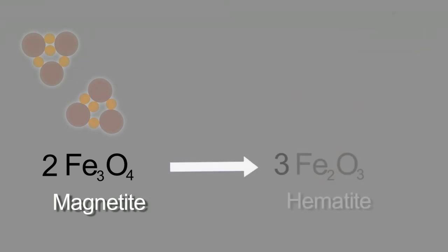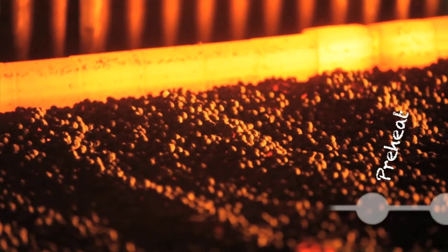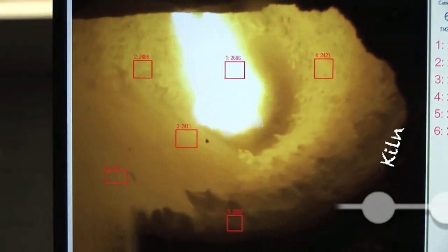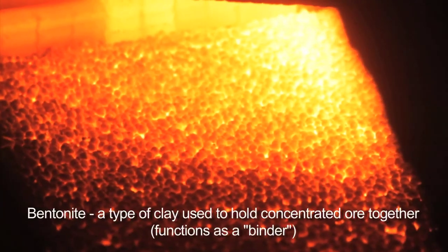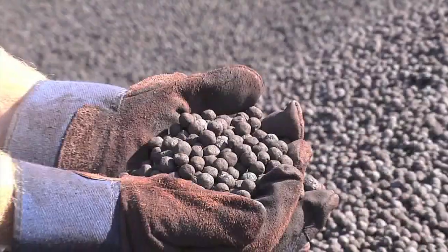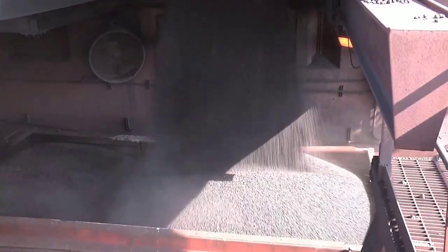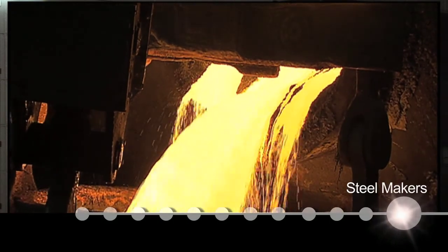Magnetite is then turned to hematite by a redox reaction — an oxidation-reduction reaction. There's a retention time of about 15 to 20 minutes in the kiln, and this part of the process is what hardens the pellet. The pelletization process involves making small pellets using bentonite. Iron is pelletized mainly for mobility — we're able to put it into rail cars and move it quite efficiently. The overall goal is to make a quality pellet that meets customer specs, with the right strength and chemical makeup for the most efficient blast furnace process possible.